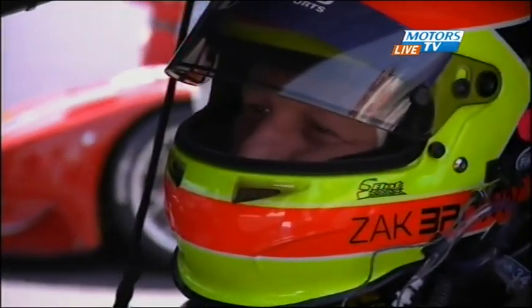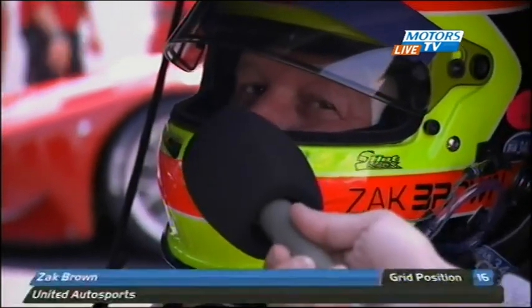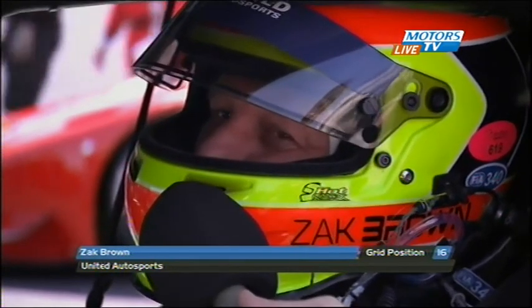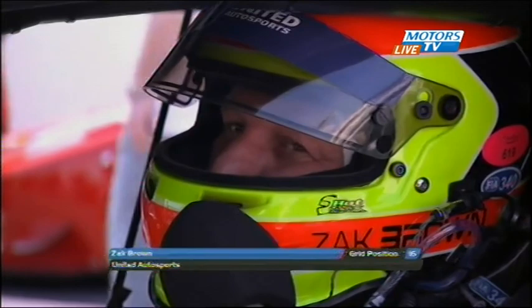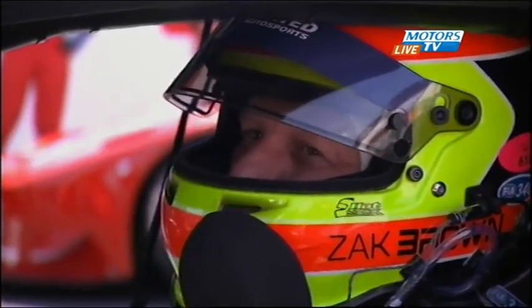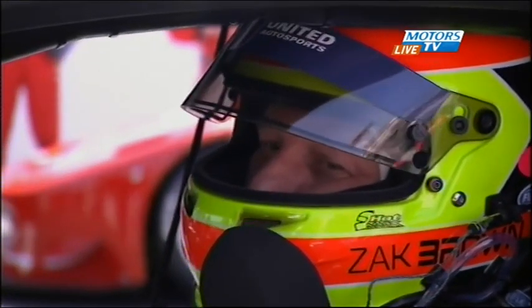You're the boss man, and you're starting the race. Yep, you get to make that decision because I'm the boss. Actually, this is probably the best strategy for us. It puts Alvaro in to finish the race, and we're assuming there are going to be some safety cars. So we need to make sure we're there at the end, and if we are, that we've got Alvaro in the car. Okay, great. Zach Brown, thanks very much indeed.